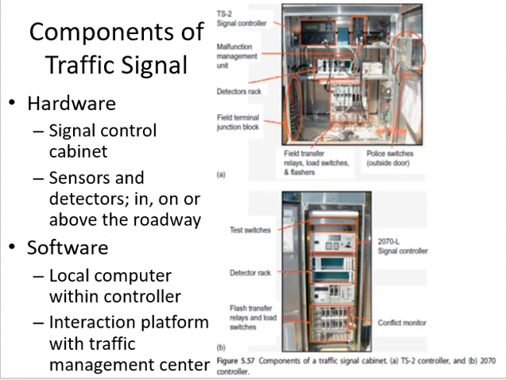Then we have the software components. So there's a local computer within the controller. In the controller cabinet, there is a computer which is controlling that particular signal. And then we have an interaction platform between the computer and the traffic management center, which is now very common, where a traffic management center can manage the traffic signals from their office.